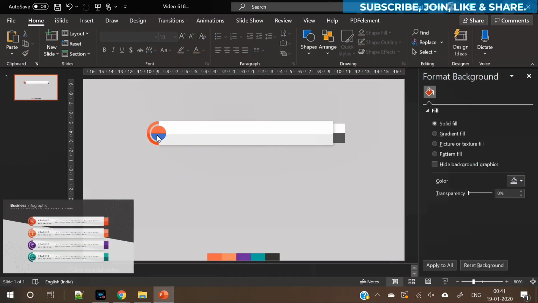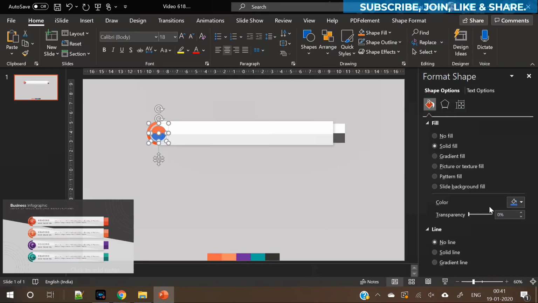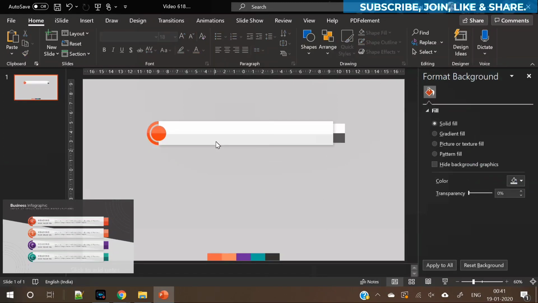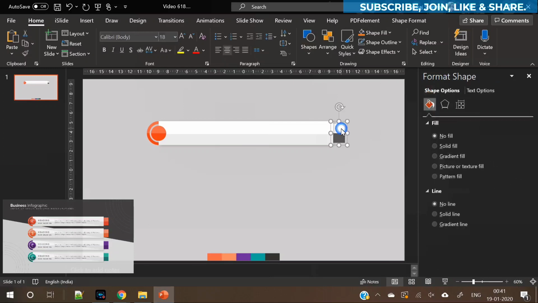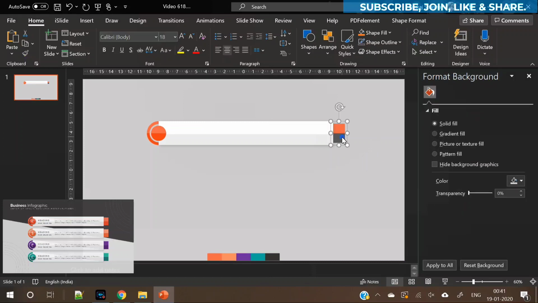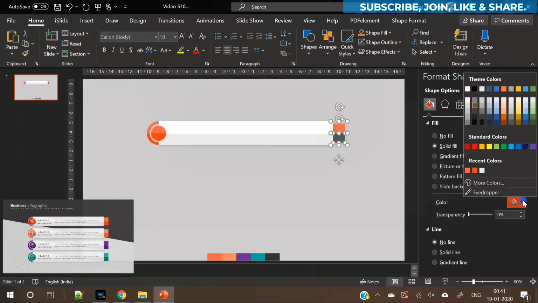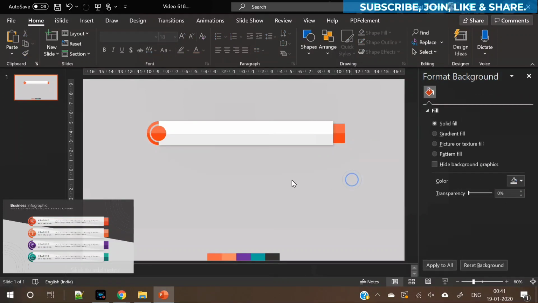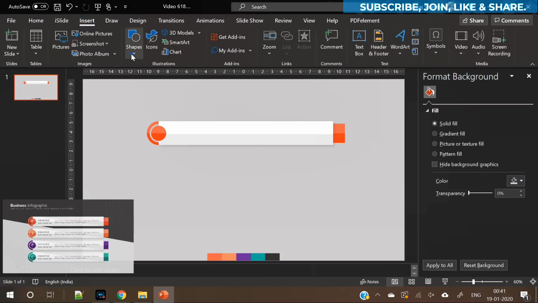Apply the same style on this circle as well, and on these two shapes as well. So we now have two shades of orange, and this is looking really beautiful now.